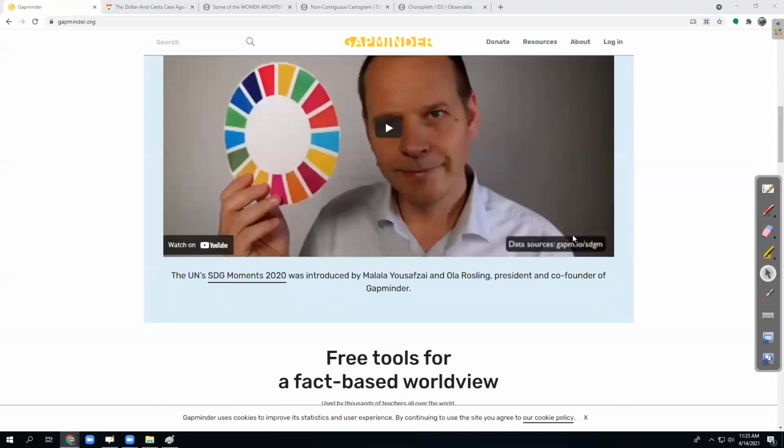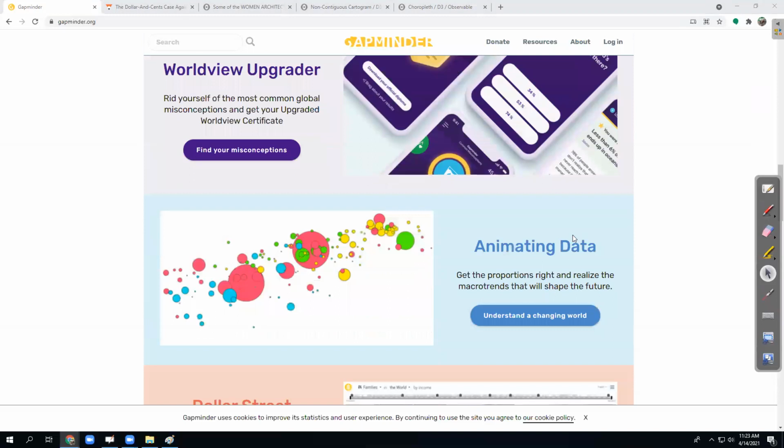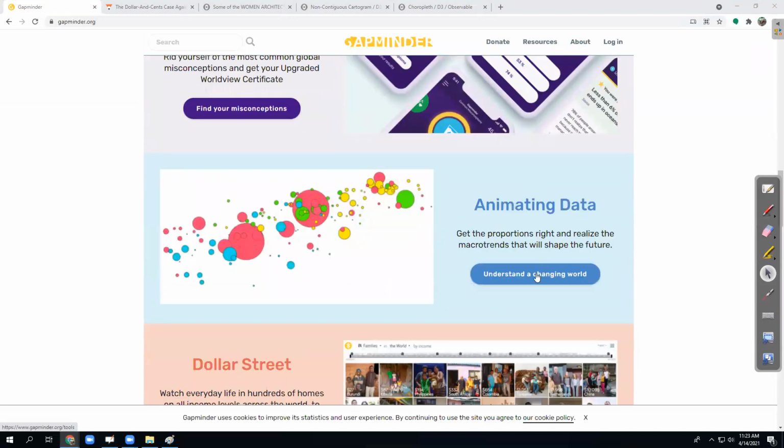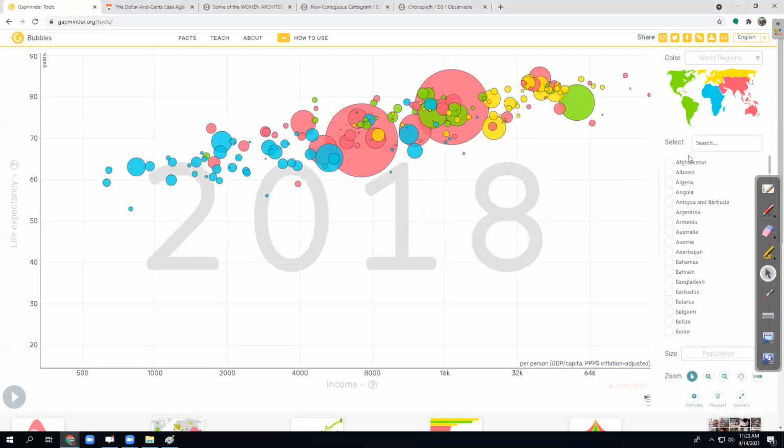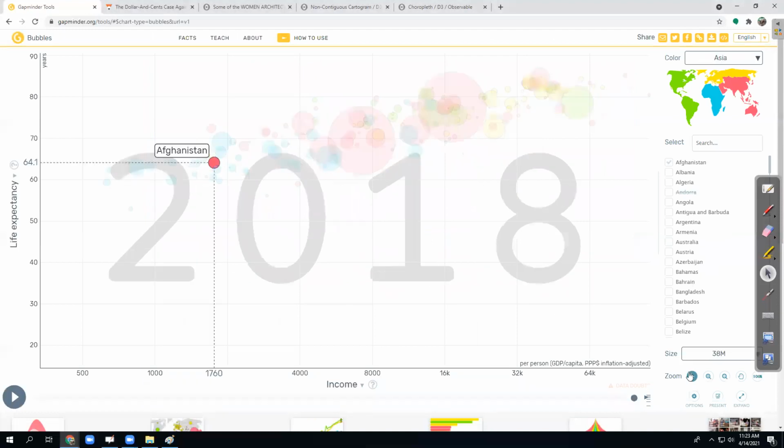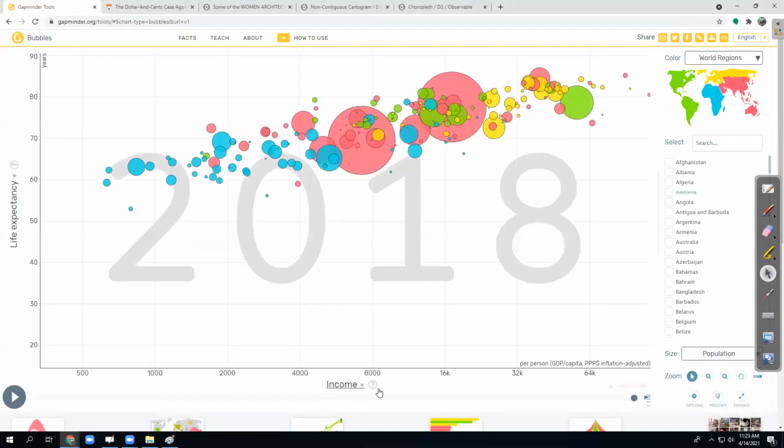What I wanted to take a look at down here is what we were looking at at the beginning of class today, their animation of world data. So they have several data sets about countries of the world. So here I've got this bubble chart of income, and their measure of income is gross domestic product per person. So gross domestic product is kind of the wealth of a nation in a given year, divided by the number of people in the country. So that's their measure of average income.